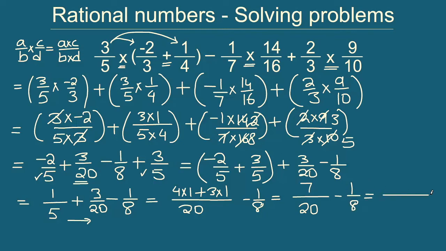Now we want to take the LCM of these 2 numbers. If we do that we will get this to be 40. So 20 times 2 is 40, so we will write this as 7 times 2, then minus because we have a minus sign here. 8 times 5 is 40, so we will write this as 1 times 5. So let's do it over here. Now we have this is equal to 7 times 2 is 14. So let's write 14 minus 1 times 5 is 5, over 40, and this will be simply 9.